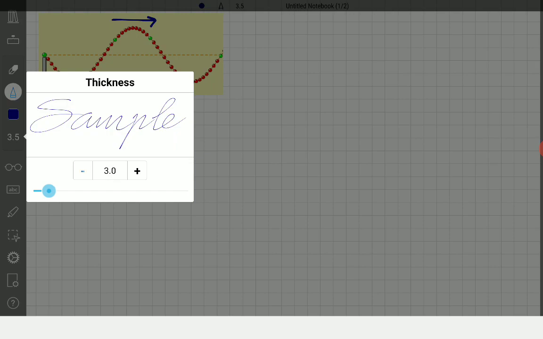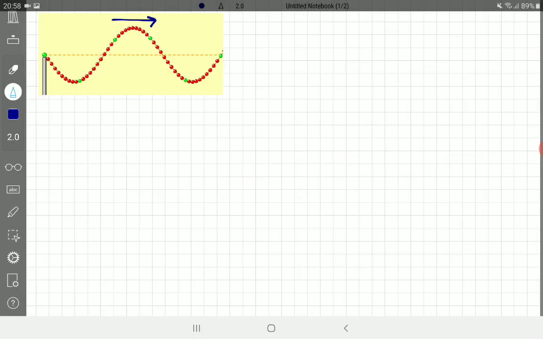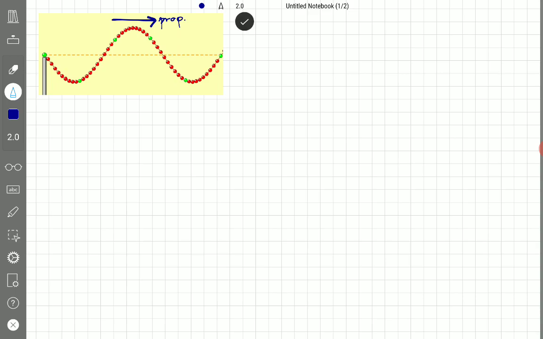Let me make this a little bit thinner. Okay, so this is the direction of propagation of the wave, and we know that the vibration is perpendicular to this, which makes this what type of wave? If you thought that this is a transverse wave, then you are correct. That makes this a transverse wave. And the first type of graph that we use to describe a traveling wave, and this is not only for transverse waves, this is also for longitudinal waves.